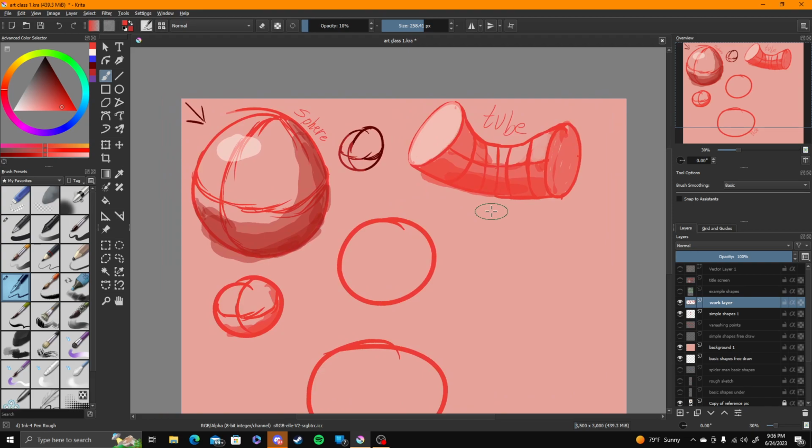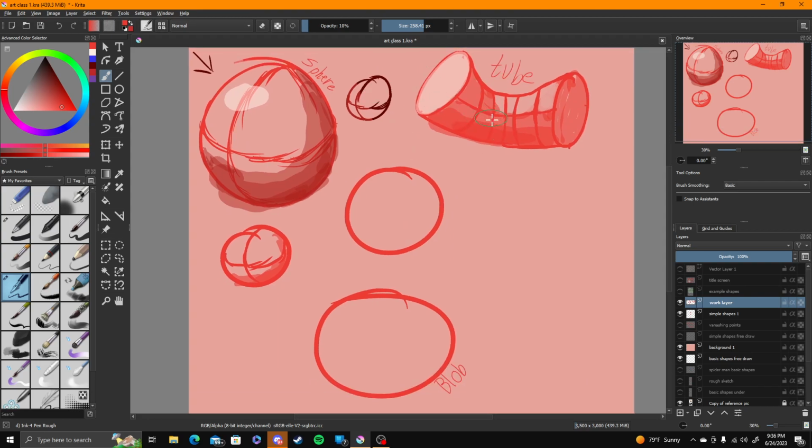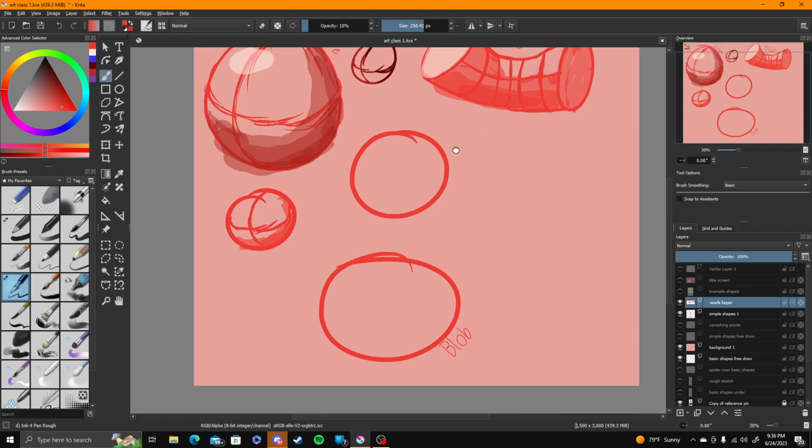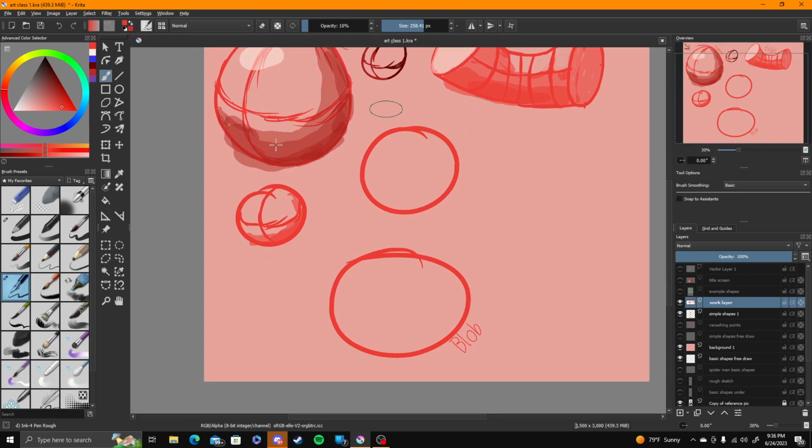So spheres and tubes are again how you make a lot of things. Tubes are very helpful for making arms or buildings that aren't necessarily square, and just different structures, and also organisms like animals or plants, right?